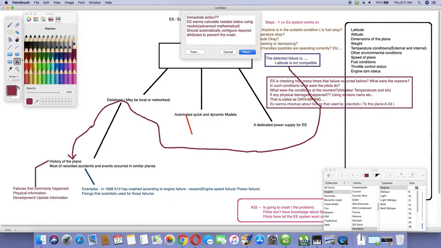Now absolutely we can't 100% trust those ES, because it is also a system, so there are some limitations. Because according to the history, I think the history does not list some kinds of failures, so the AI needs to predict, and there should be thinking ability, using some kind of advanced models to think about what we should do. So I don't know that side, because it is very advanced and complex.